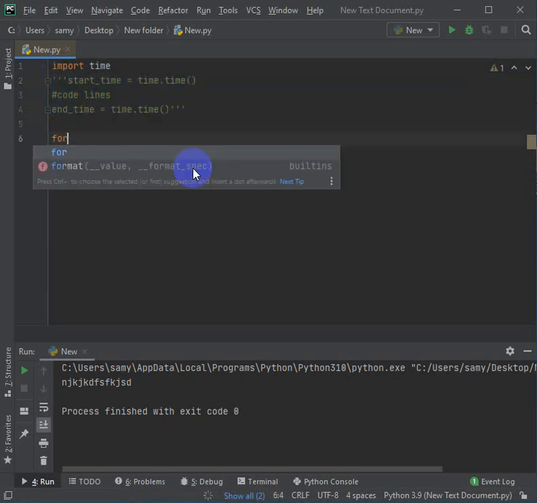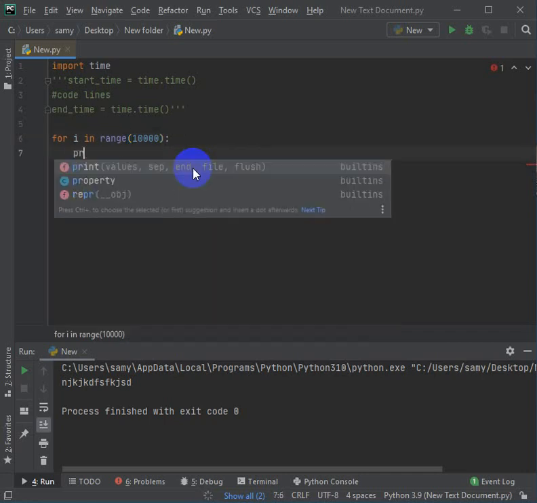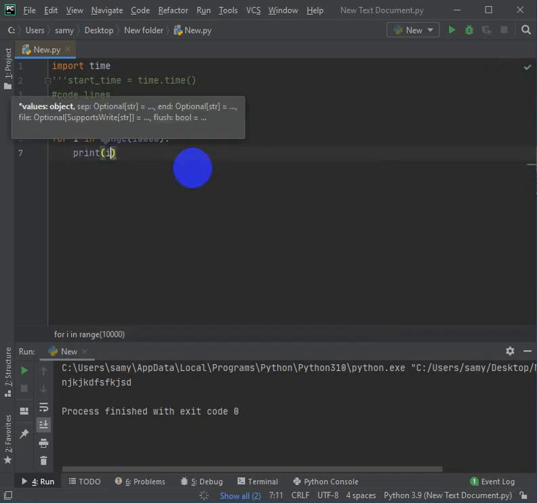For example, we have a for loop that loops through a range of 10,000 numbers, and prints these numbers.